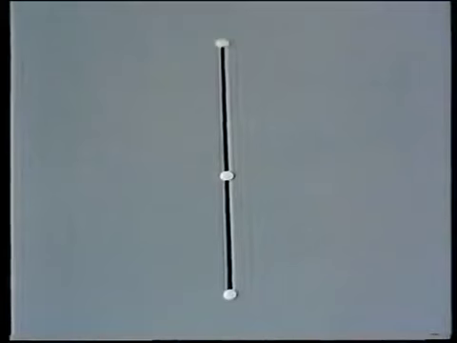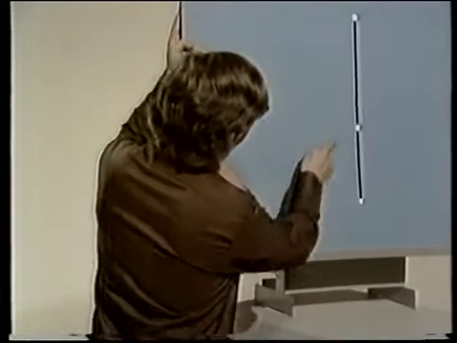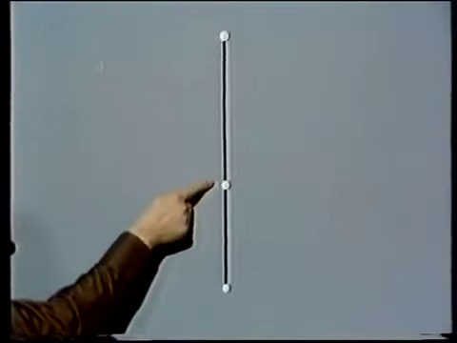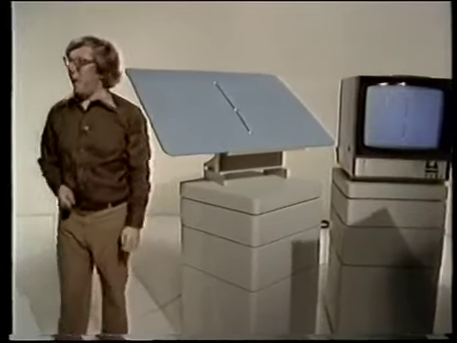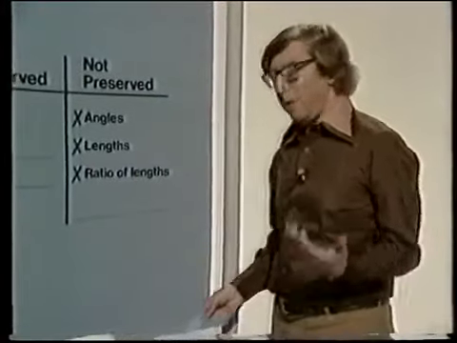What about the equality of two lengths? Will that remain the same if we vary the perspective? Well, let's see. Here, the central point looks as if it's just equidistant from the two other points. But actually, this is also a trick of perspective, because if I actually were to measure the distance, I think this is about 30 centimeters, and this is about 20 centimeters, so it's not really equidistant. So in fact, they're not the same length, and in general, the ratio of lengths will not be preserved in projective geometry.